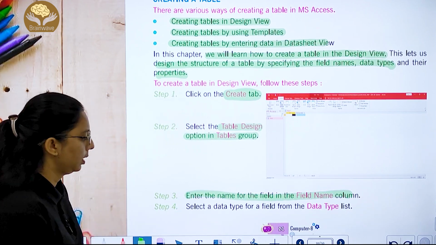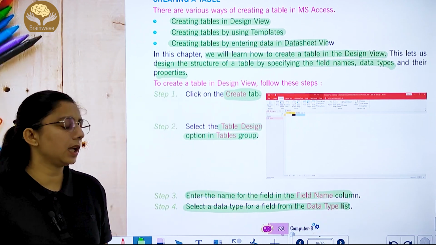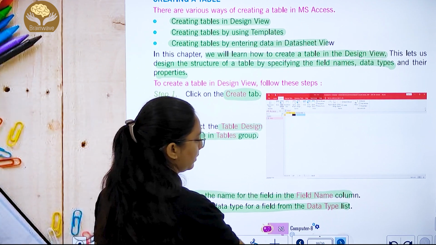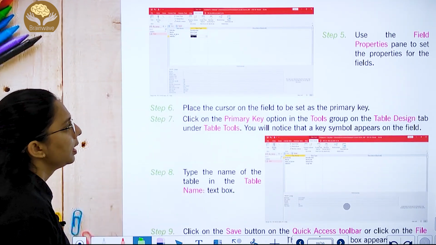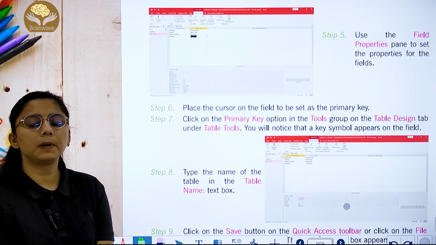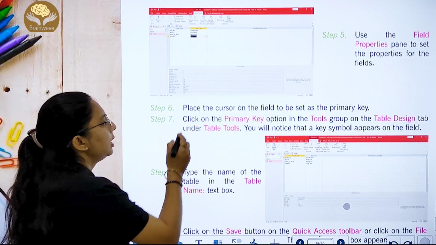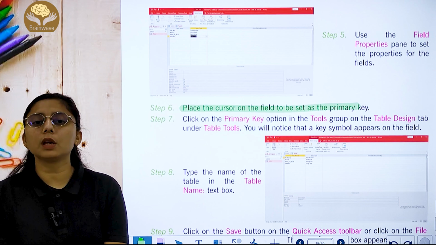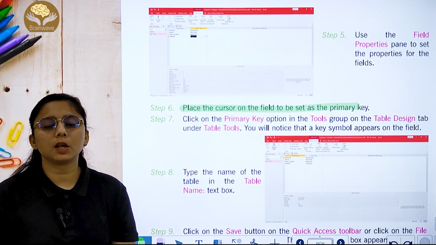Select the data type for a field from the data type column. आप data type को select करोगे. Then use the field properties pane और आप set करोगे properties for the field. Now place the cursor on the field to be set as a primary key. अब आप cursor को place करोगे उस field पर जिसे आप primary key set करना चाहते हो.